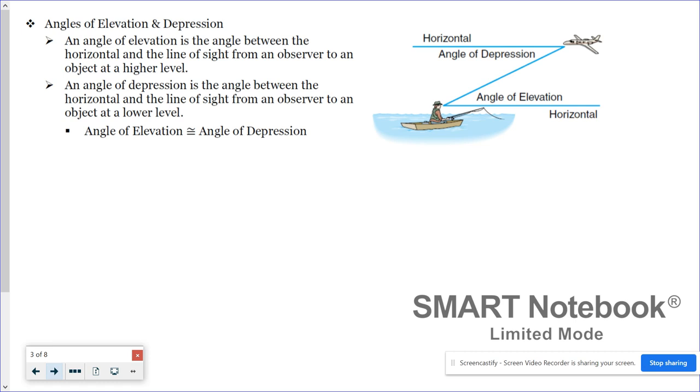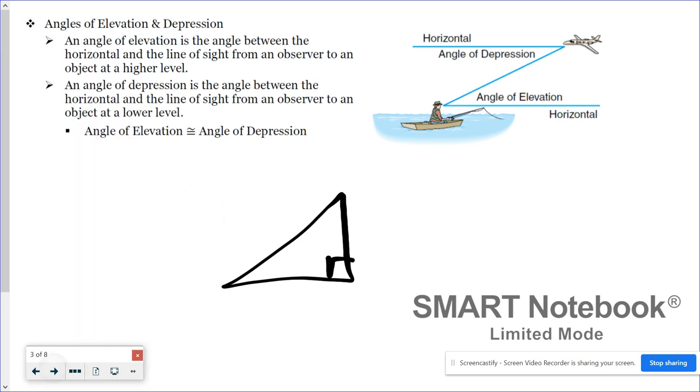So here's just another diagram showing you maybe more clearly the angle of elevation versus the angle of depression, okay? And so a diagram is really helpful when you're working with these word problems. So if you don't have a diagram, I would totally just draw one. You could keep it simple, just make yourself a right triangle and just start labeling things, all right?